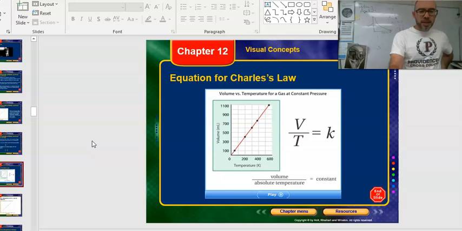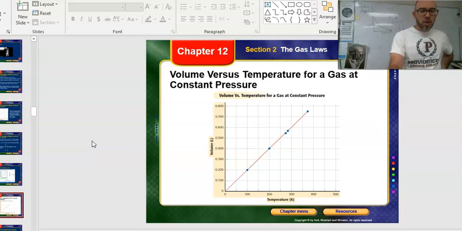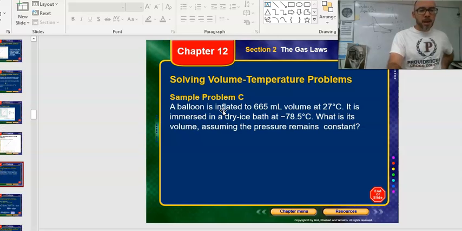All right, so that's the kind of picture that you're going to get, or this type of picture right here. And again, if you go to any of these points, like you go to 0.4 and 200, the ratio of 200 divided by 0.4 is going to be the same as if you went here and compared whatever that temperature would be to whatever that volume would be. It should be the same ratio of those two things. We get a straight line relationship between those two factors. Sample problem really quickly. We're going to gather some information, but there is a little trick to this one.